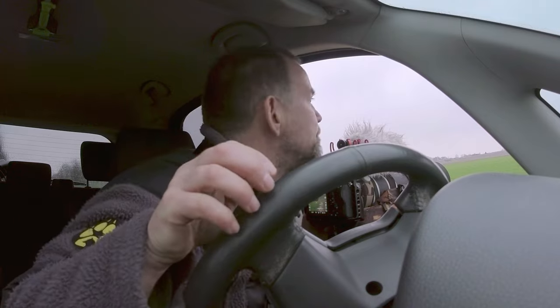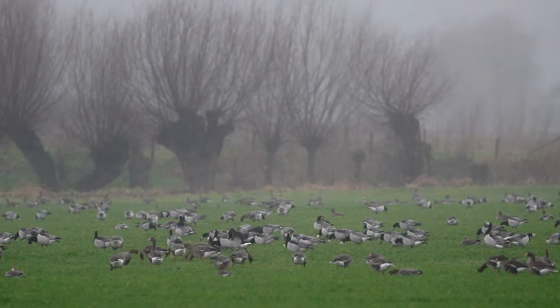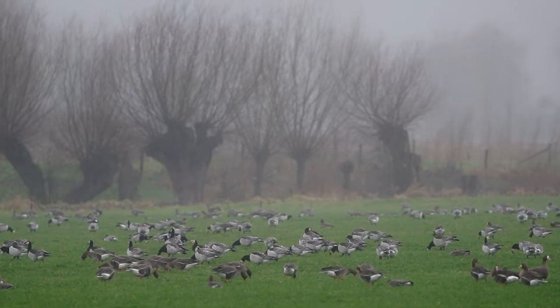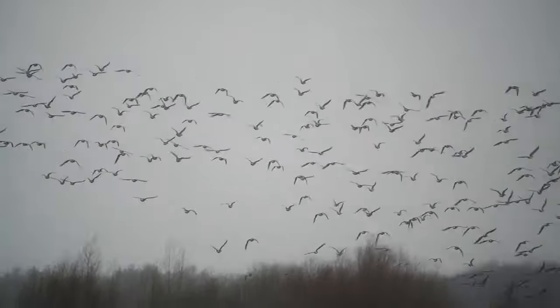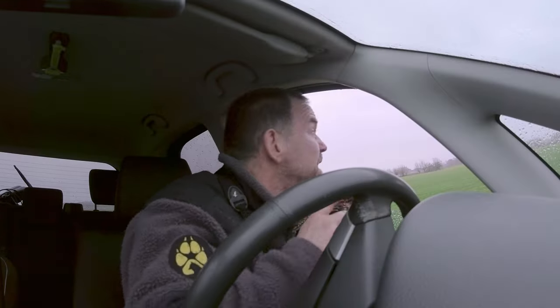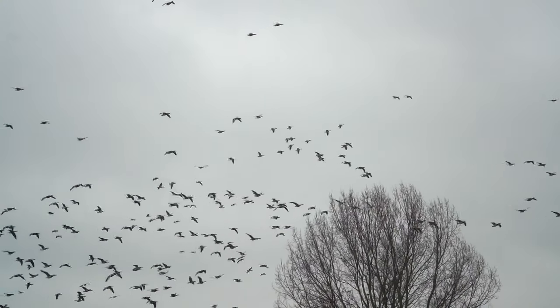I didn't spend a lot of time making photos, as I really wanted to find that red-throated goose. We were nearing the end of the day so I was getting a bit cranky, the weather was not cooperating, and the rain was pouring down hard. And if all that combined wasn't bad enough, there suddenly was a helicopter chasing all the geese up in the air. That was weird — no idea why a helicopter would fly so low over here.